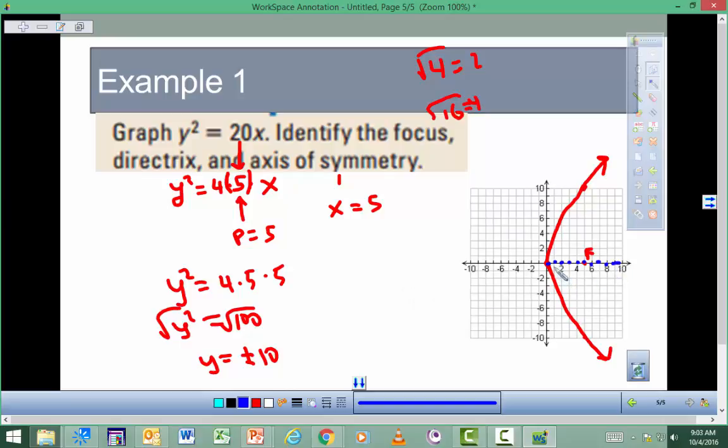Alright, now this distance here is what we call P. That's the distance from the vertex to the focus point. You often want to know where the focus point is because that's where you either want to have a filament for a light, or sometimes where you want a receptor to receive rays that are coming in and bouncing off. Like your satellite TV, that's where the receptor is sitting. All the communication that you're doing with cell phones or TV signals comes in, bounces, and goes to that receptor. Does that make sense? That's the idea.